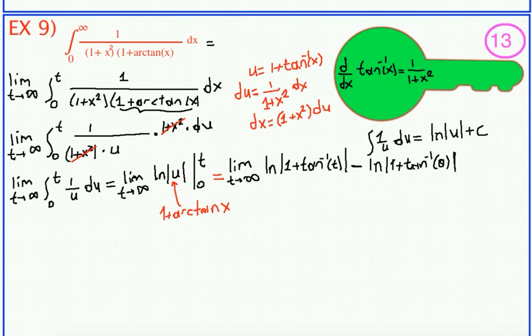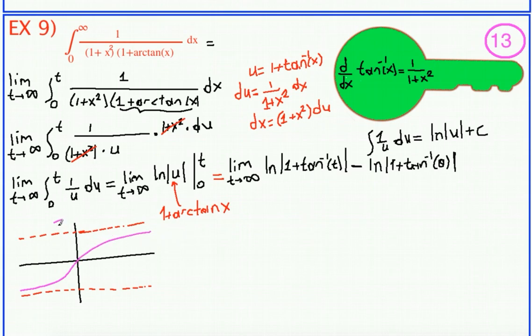Again, it's going to be an advantage to know the graph of arctangent very well. Arctangent has horizontal asymptotes at the upper boundary and the lower boundary. From negative infinity to positive infinity, the upper boundary is pi over 2. The lower boundary is negative pi over 2. Arctangent of 0 is 0, and arctangent of 1 is pi over 4. Arctangent of negative 1 is negative pi over 4. So those are the values that you need to know, or you can memorize this graph.